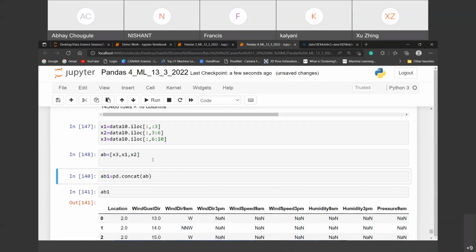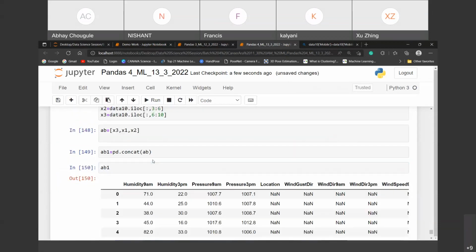Like this, no? Reorder means, see this one.